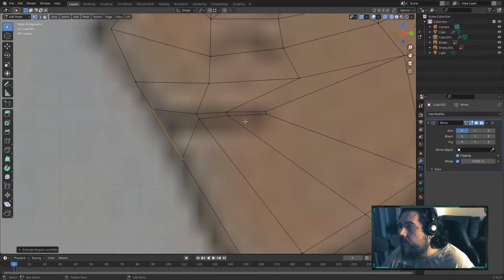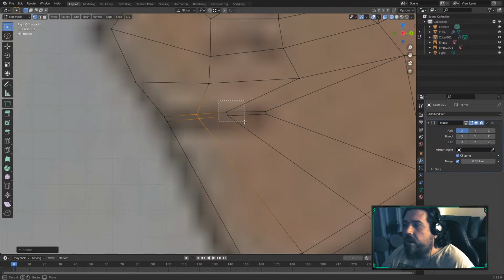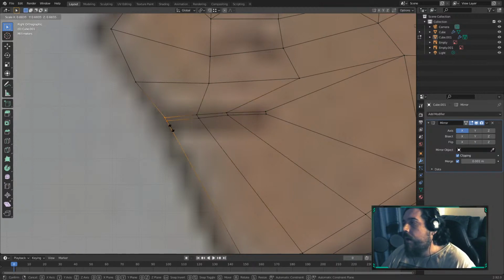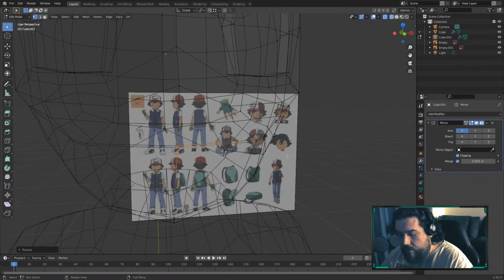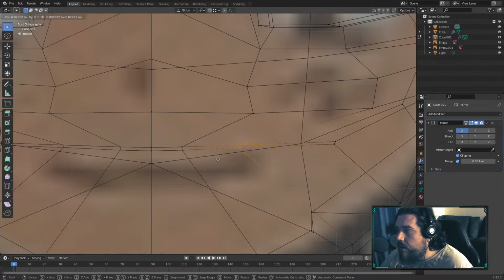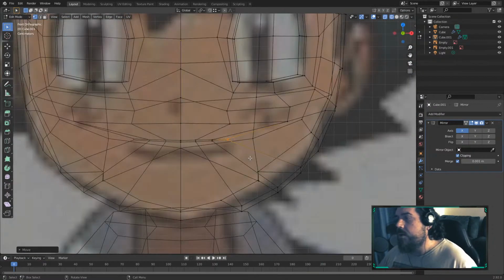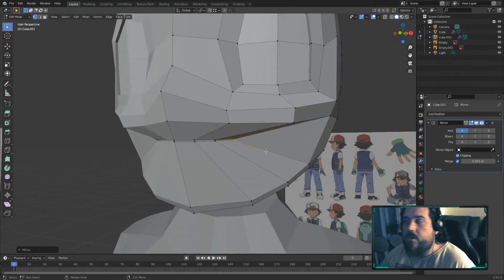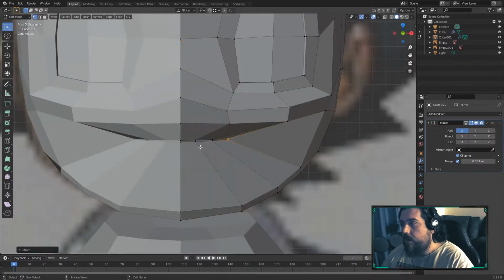Oh. Nope. Nope, keep pressing E. Okay, so by scaling those vertices together, it makes them easier to be a mouth. It's a bit weird. Okay, so these need to come in here. Need to come in here. Now the mouth is not lining up between the 2 references, so I'm not too worried about that, as long as it looks okay in 3D, which currently it does not. So we need to work on that.